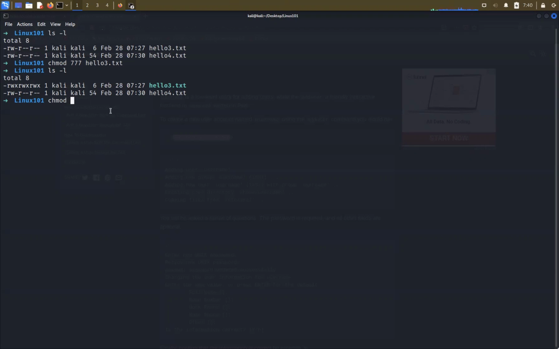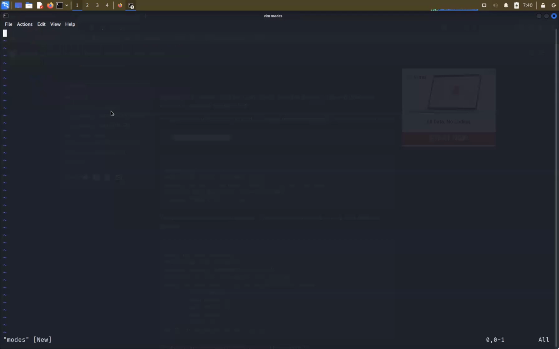I can make changes. Now the thing is, there are these values. 4 is read, 2 is write, and X is 1. So 1 is X. Sorry, I did confuse it. Let me write it for you guys. 4 is read, only read.